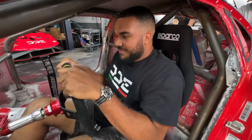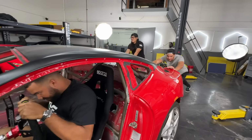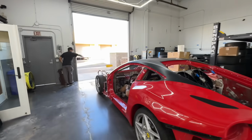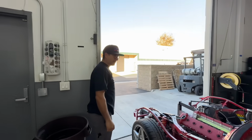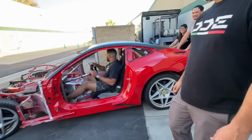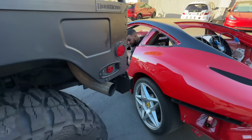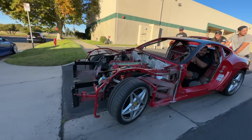More welding. I'm ready. Slow down. Oh my, we're coming in hot. Remember there's a trailer over here, so don't crank it too hard. We want to go to the right? I don't know. Where are you going? You're driving. I guess there's a little bit more weight. The ABS. Cutting out to the left to the streets.